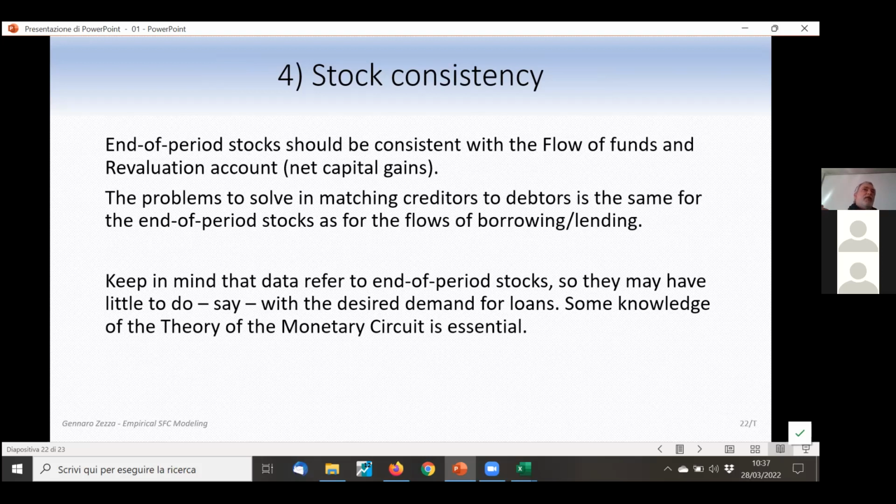So firms need finance to pay wages in advance. So they borrow. Then they sell the products and they recover the liquidity and pay back the initial loan. So they remain in debt with the banks when they are unable to sell what they plan to sell. So the end of period change in the loans is not what they borrowed, but is what they were unable to pay back at the end of the period, having sold everything they managed to sell, okay?